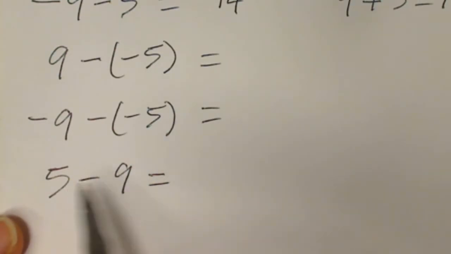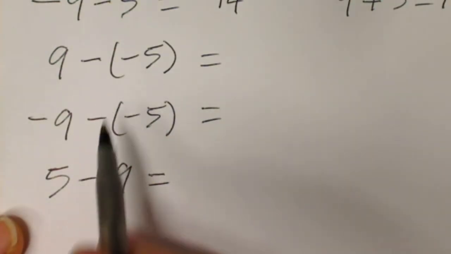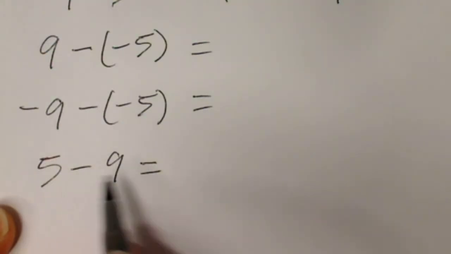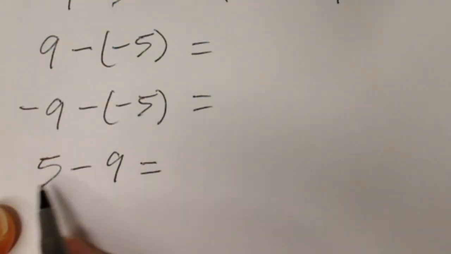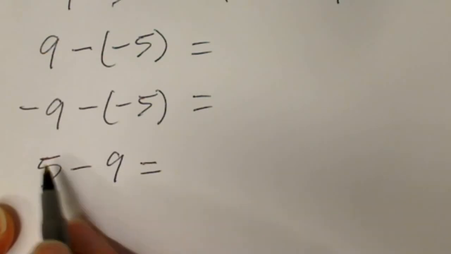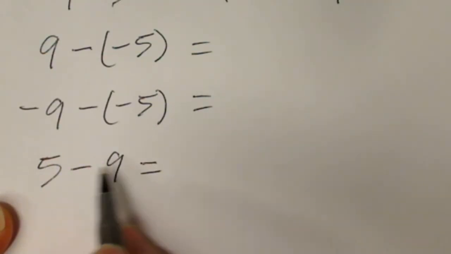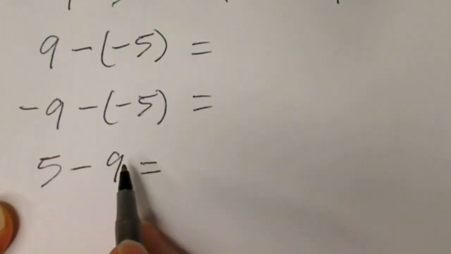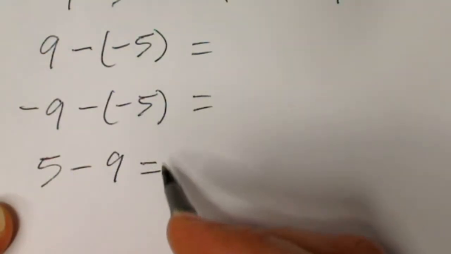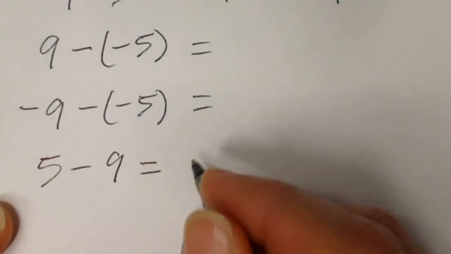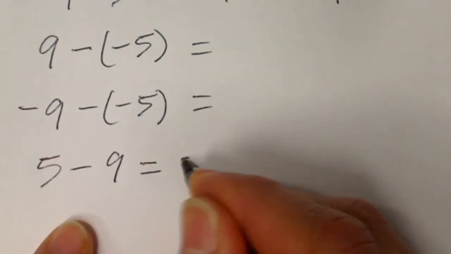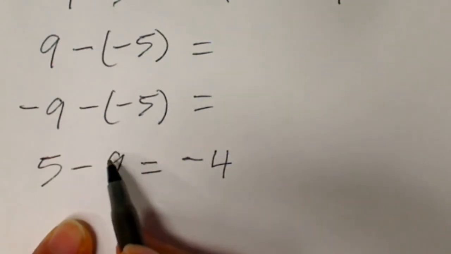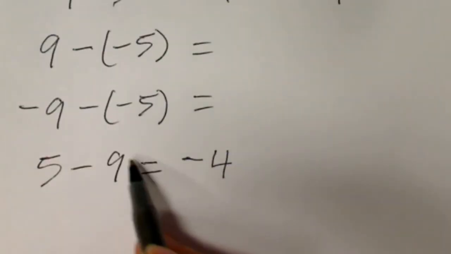Now let's concentrate on the last one, and then we'll look at the 2 in the middle. They're special. The last one, we have 5 minus 9. That says you've got $5. That's a positive 5. That's your money. And the negative sign says you spent $9. Now you can do this with a checking account. You've got $5 in your bank account and you write a check for $9. You spend $9. Your bank is not going to be happy because now you owe them $4 because you spent $4 more than you had.